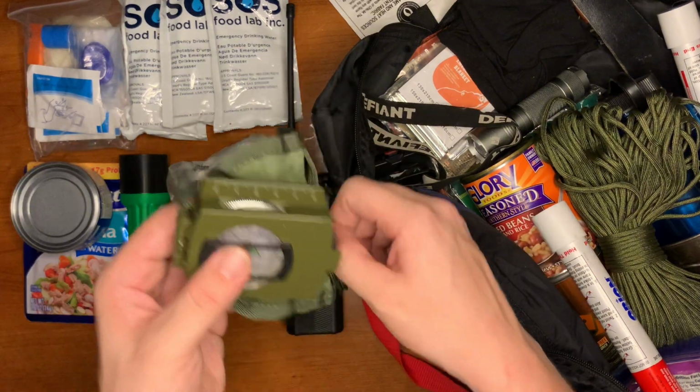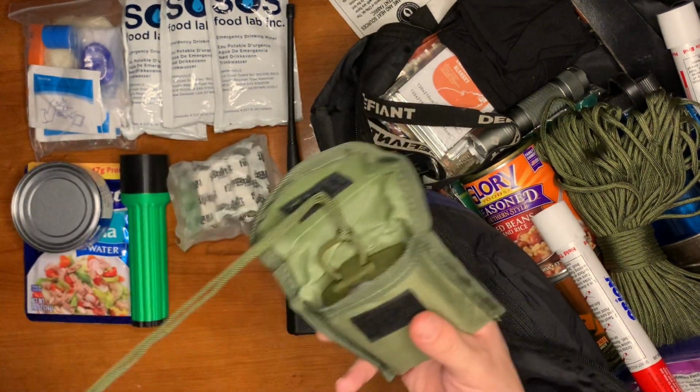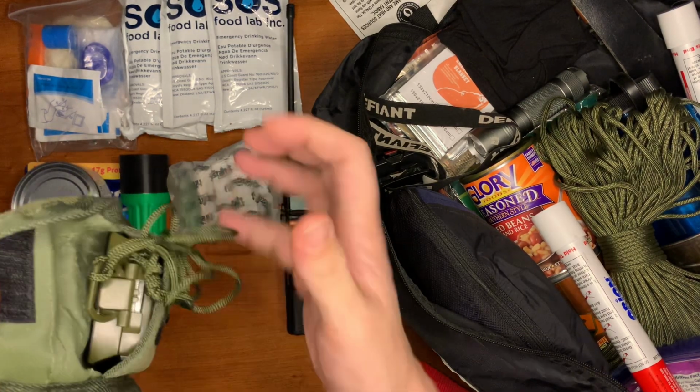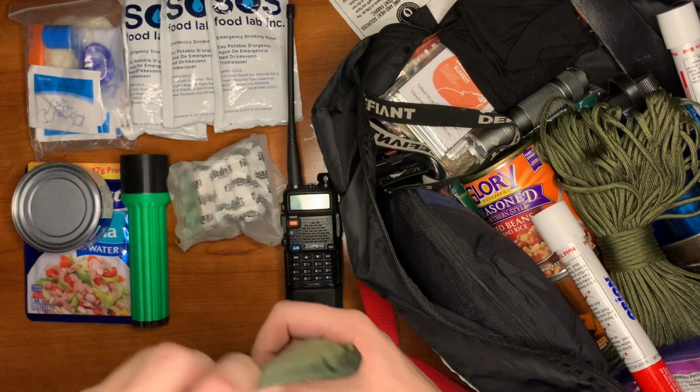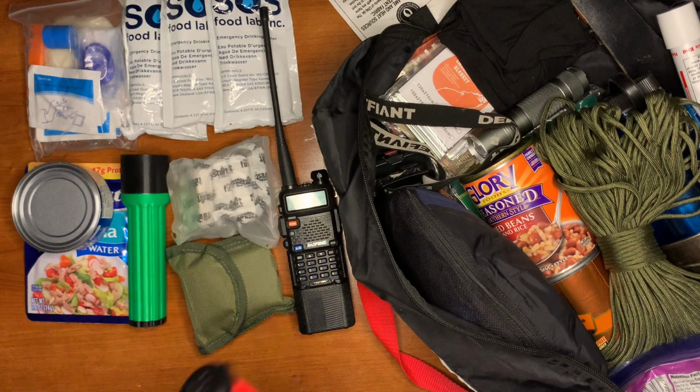Comes in this nice little pouch. Okay, so put that in there. It's harder getting it back in than it is pulling it out. This is what you think, right?